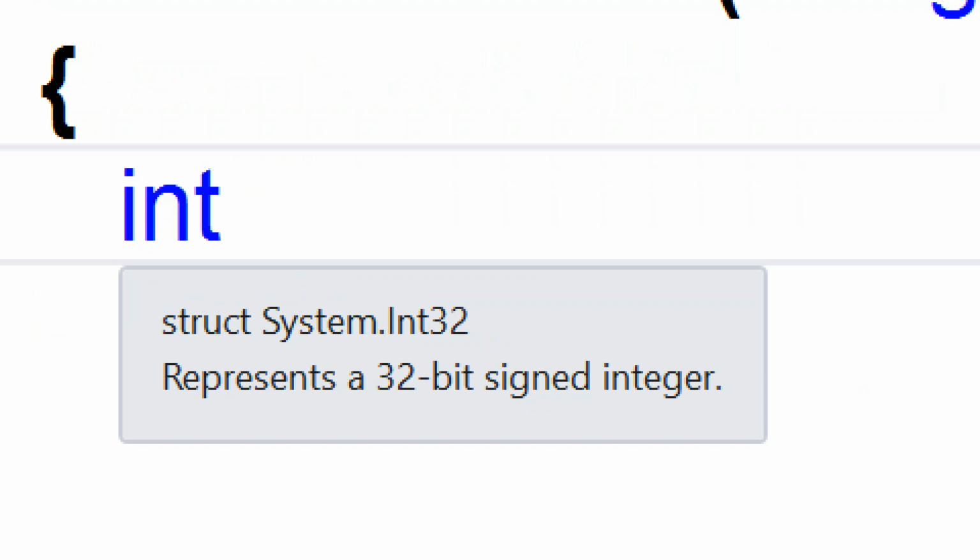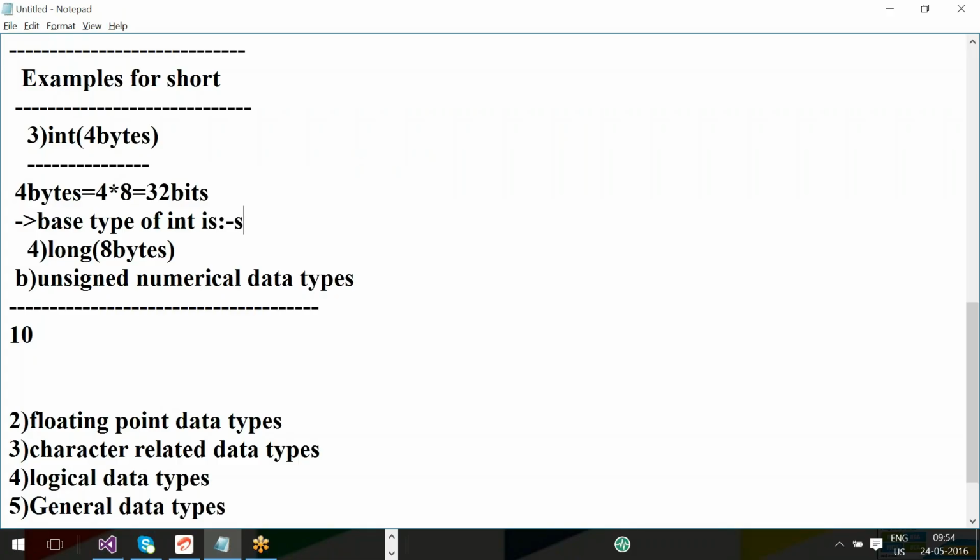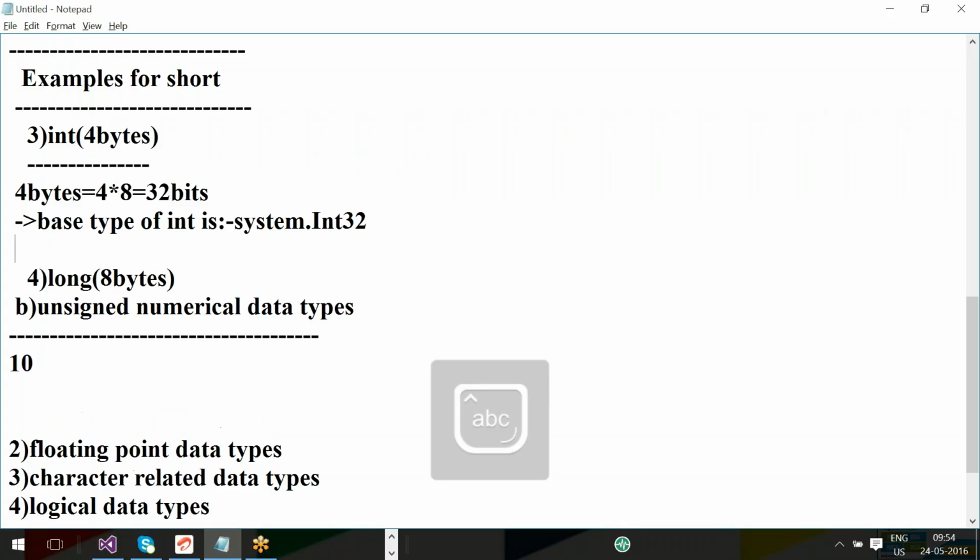Why the name Int32? Because int's predefined size is 4 bytes, 4 into 8, 32 bits. That's the reason they have given the name like that. So finally you can understand the base type is System.Int32.